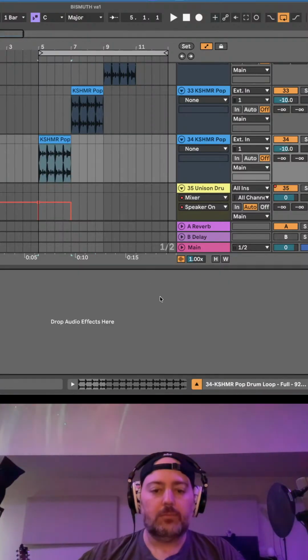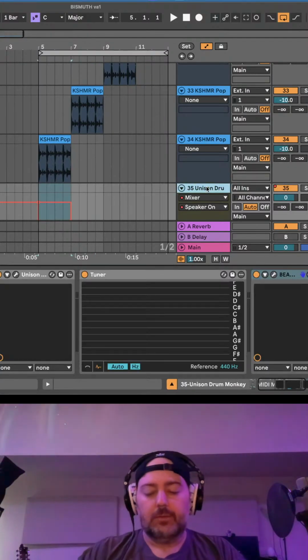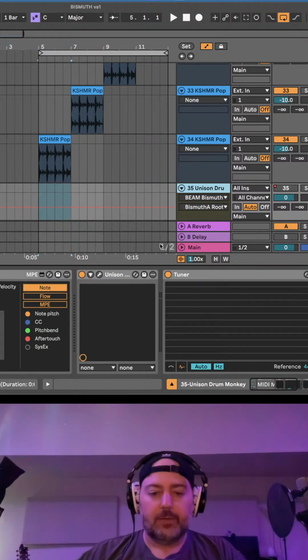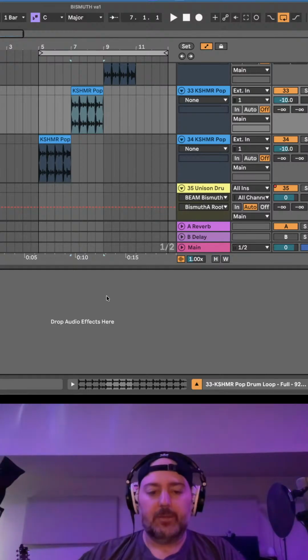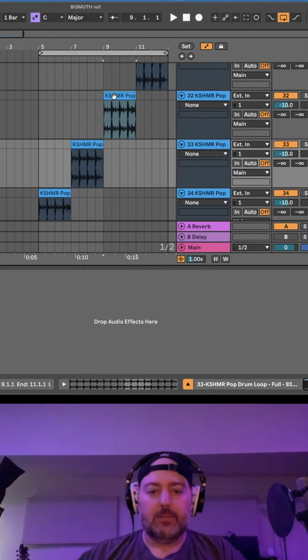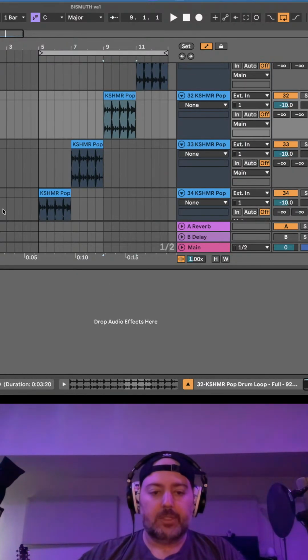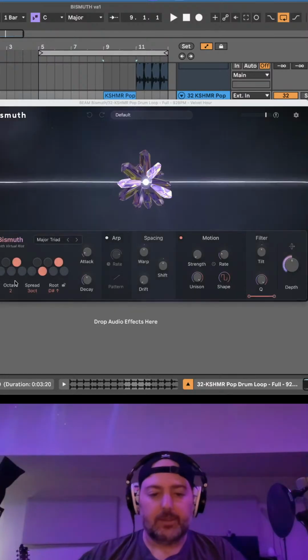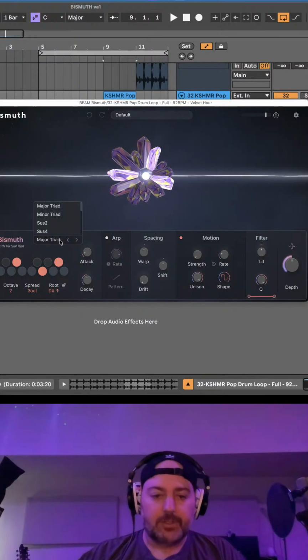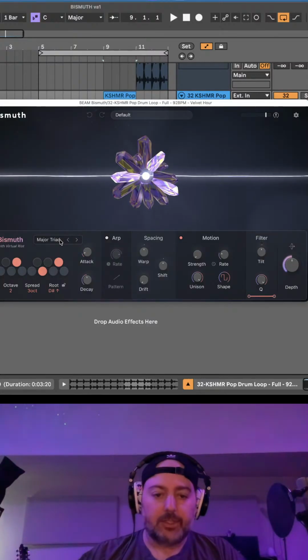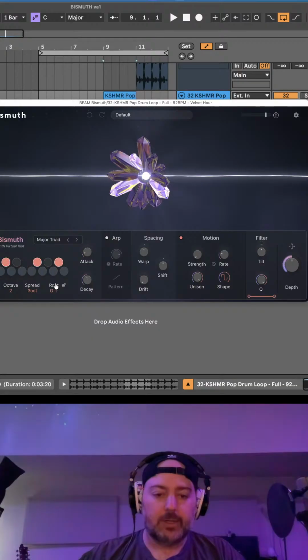I'm just going to lose one of the drum monkeys for right now. We don't need that. We're going to put the other beam up here, but then I'm going to continue my chord progression, right? So the first one was C minor, but we turned it to a sus2. The next one was E flat major. Now let's just kind of go to another major triad, but this time let's do B flat.